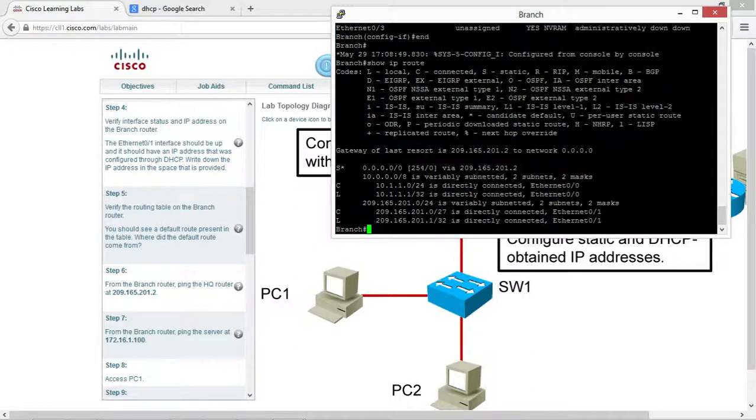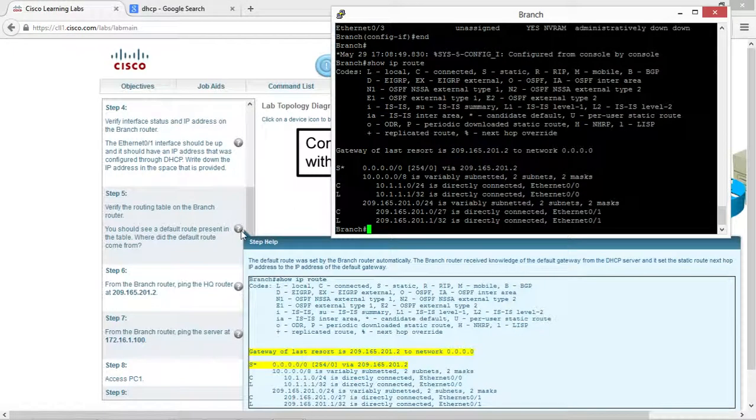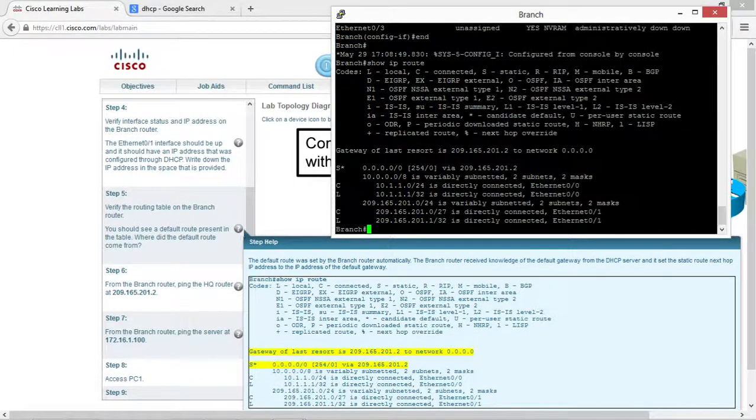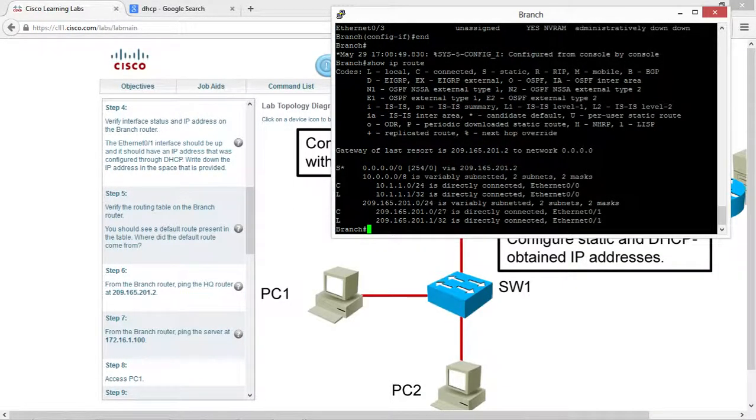See, the next hop address is the same. So with DHCP, the static next hop address is the IP default gateway, because it would use that address to try to get to the next one. But notice the metric, the administrative distance, is different. Last time it was 1 or 2, but now here it's 254. That's 1 away from 255. An administrative distance of 255 is considered untrustworthy and cannot be used.